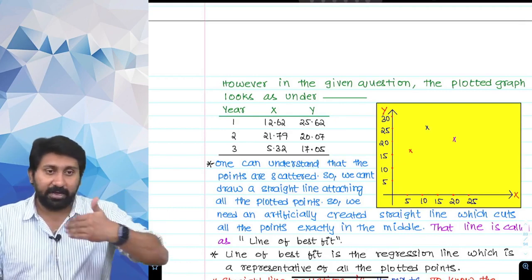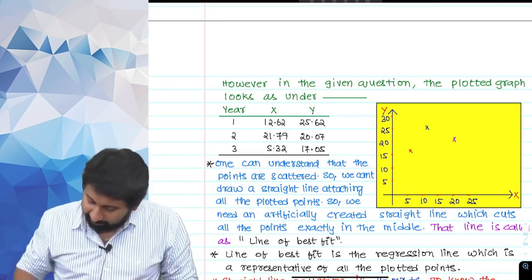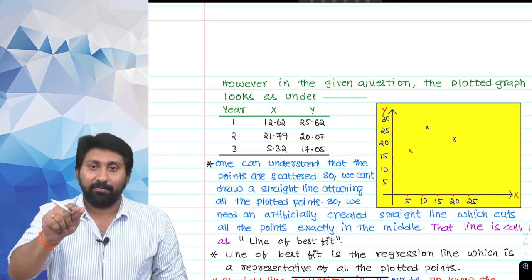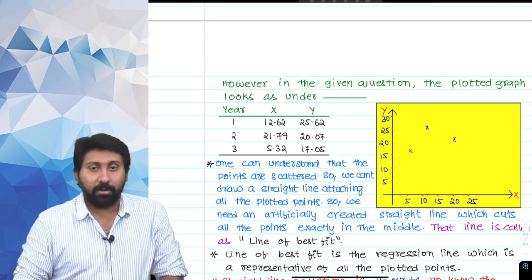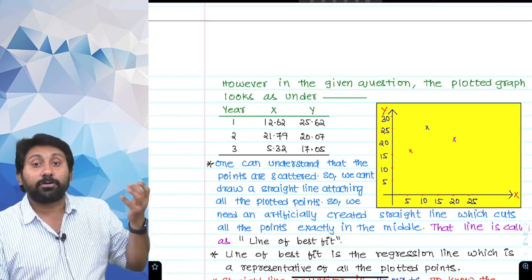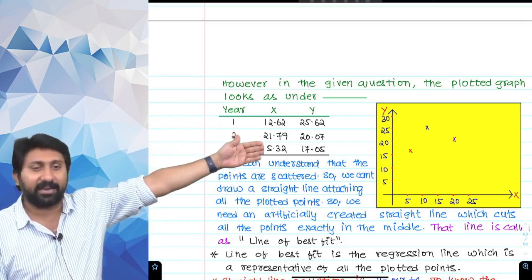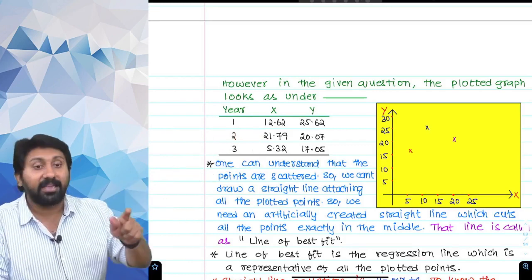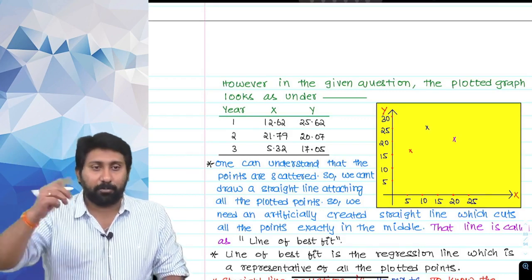Let us see from here. The story will be continued from here. Listen carefully. That means you will draw like this directly. That line we will calculate now. That line is called a line of best fit. When you draw it on a graph, automatically it will cut the points in the middle exactly. The beauty of the model you can understand once we calculate the line of best fit. How the line of best fit has to be calculated is the next point we are going to discuss.